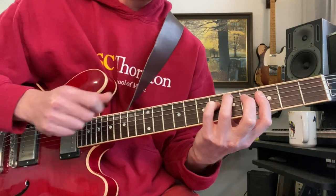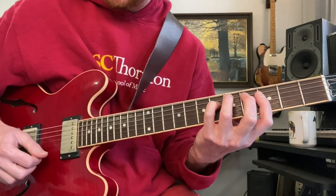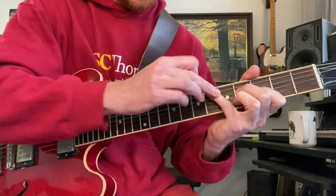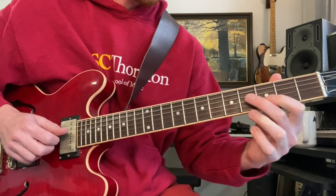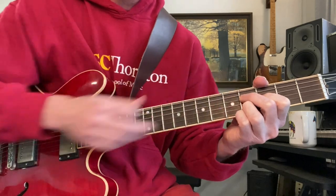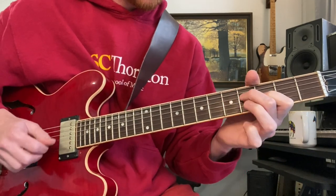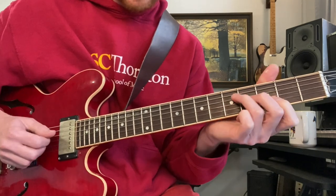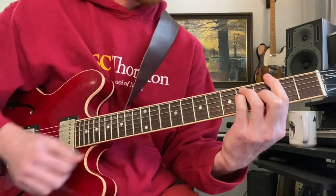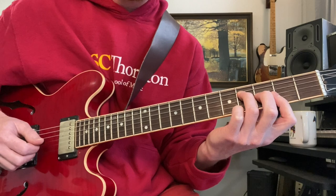So we can do that here with the pinky on the 6th fret, 4th string, all right? Then an E flat minor. And it's kind of a lot to hold an E flat root. So we're just gonna go 4-3-4 on the 4th through 2nd strings. That's an E flat minor triad. Okay, it's part of the C minor shape. And then G flat. So then G flat would be just like the bar chord of a G flat major, but the first 4 strings. So that's 4-3-2-2. So let's do that.